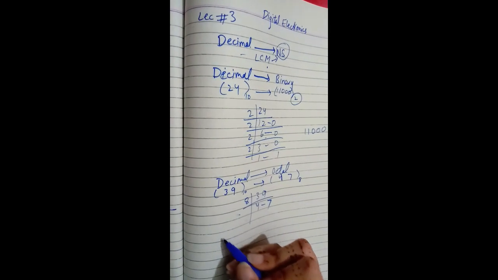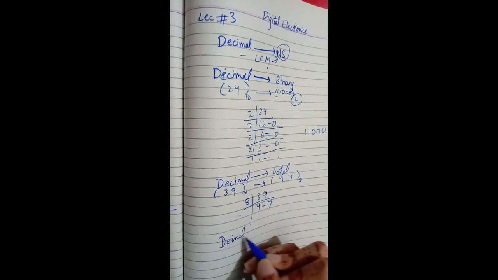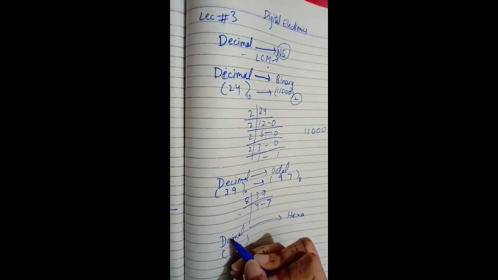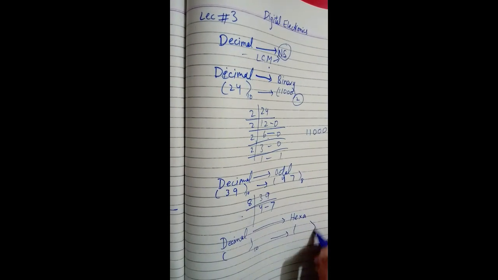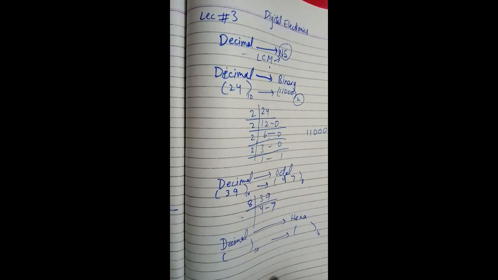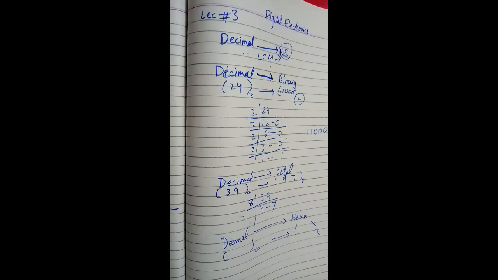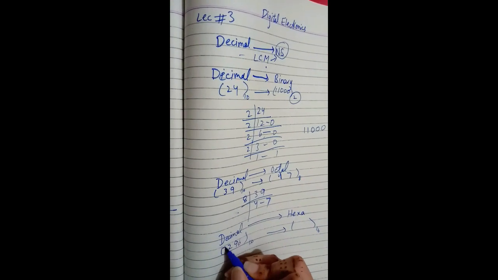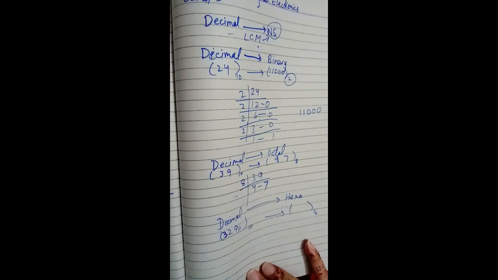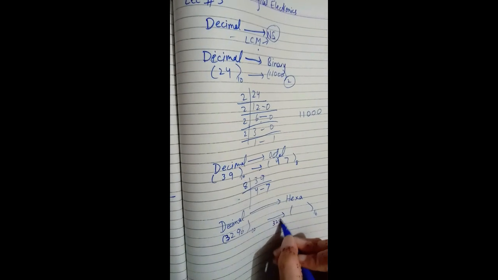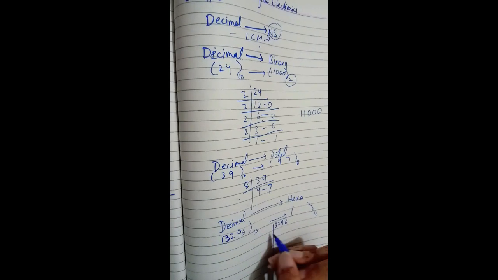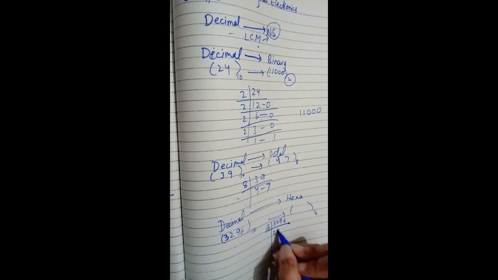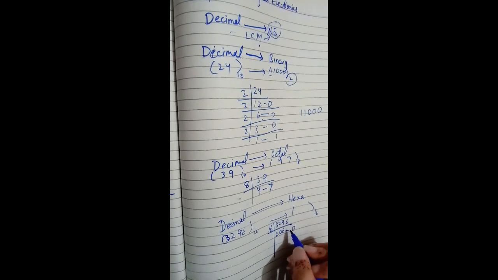And when we go from decimal to hexa, we will again use the same method. Sorry, for the hexa the base is 16. Now we will take the LCM with 16. Okay, so the number we are taking is 3296, and we will take the LCM by writing 16 3296. For such big numbers we can use the calculator, and it will be 206, and the remainder we will have is 0.